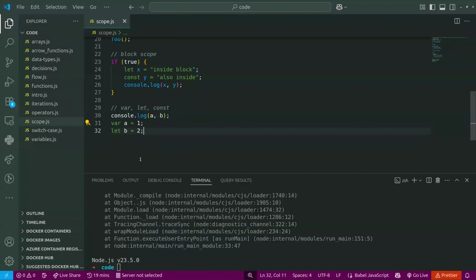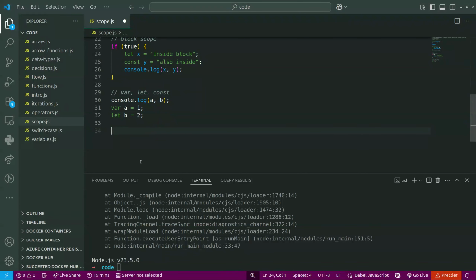Apart from this hoisting aspect, the other concept you need to understand is what we usually refer to as the temporal dead zone, right? I'll just have it here. The temporal dead zone. This applies to let and const, right?